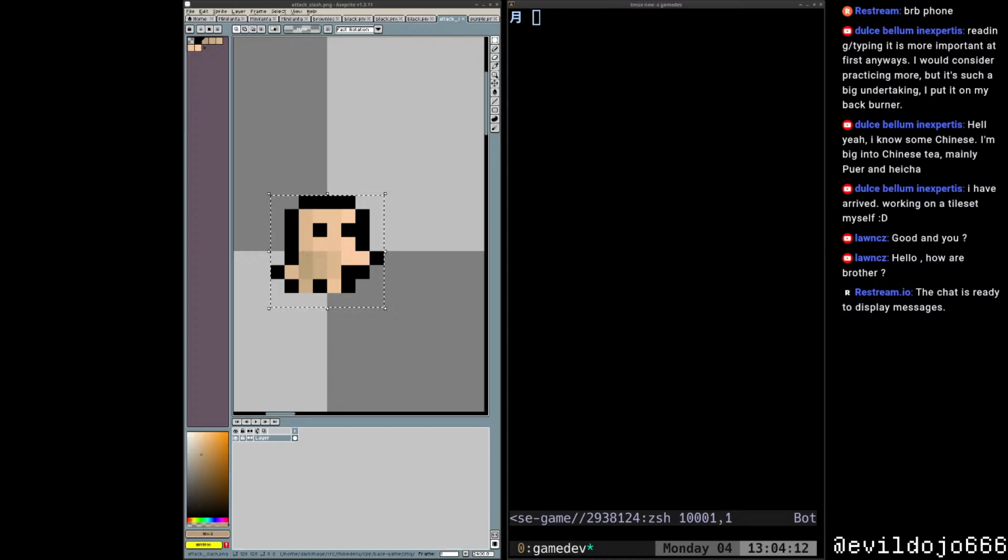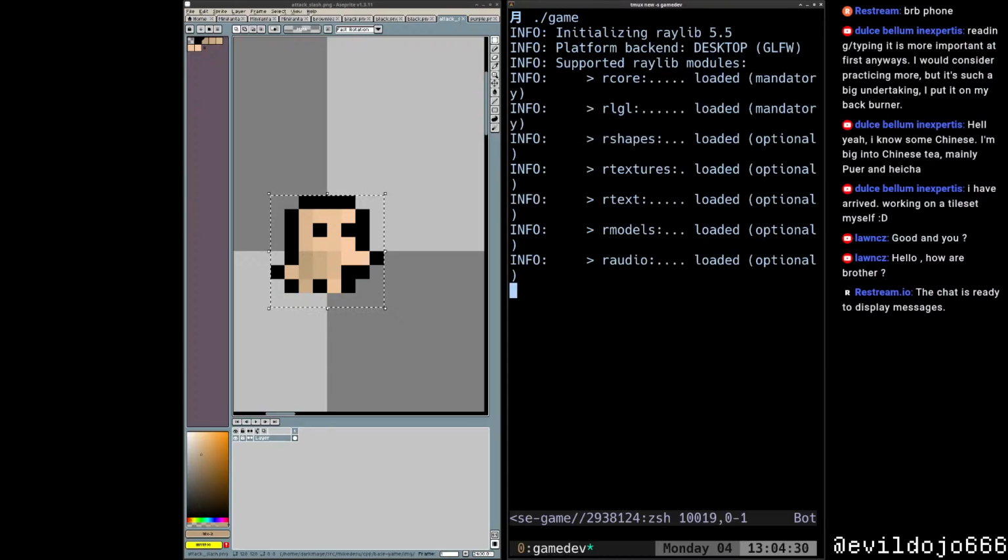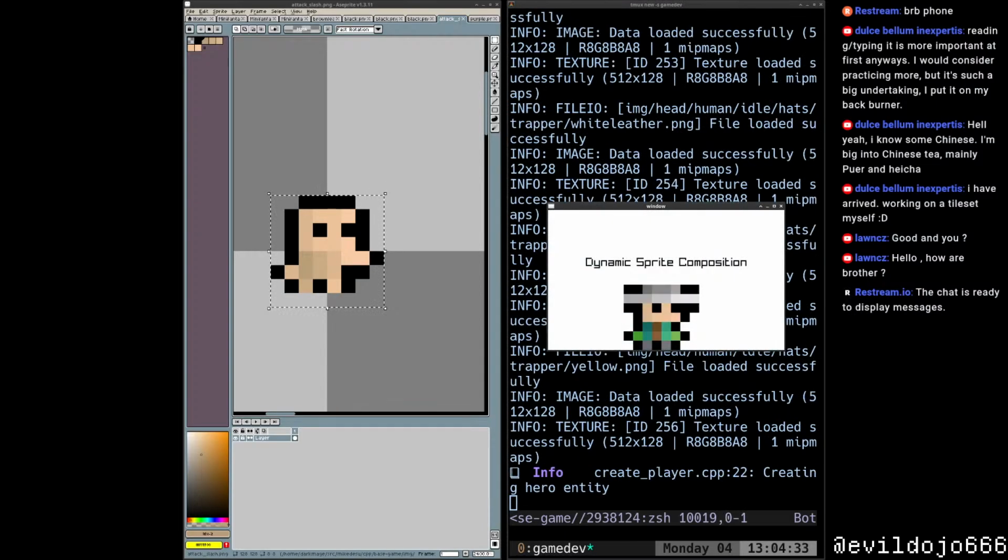But while I'm here, I wanted to finish this explanation about the next step, after what I'm going to show y'all that I did today, just reviewing what I did last night. So, dynamic sprite composition, right?